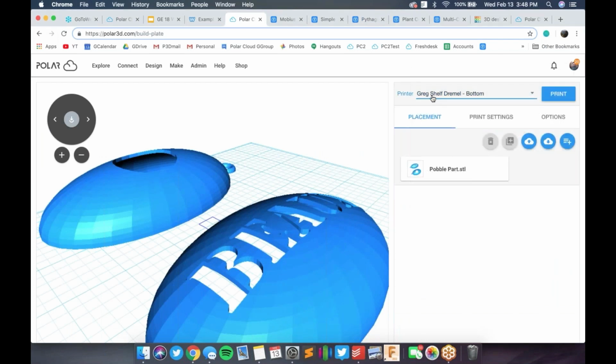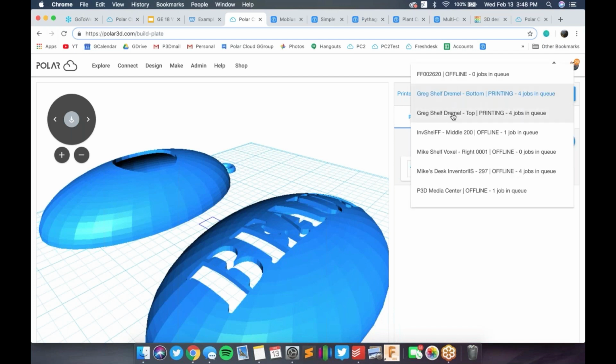So Alexander, as you have two different printers, you'll be able to pick an object and then, upon going here, see which printer you want to send it to. We have some information available right now, so you can see which printer actually has objects in queue and things like that. This is an example: I could see, okay, this printer's offline. This printer is printing, has 4 jobs in queue. So I might look for another printer that has less objects in queue. Let me know if that makes sense.